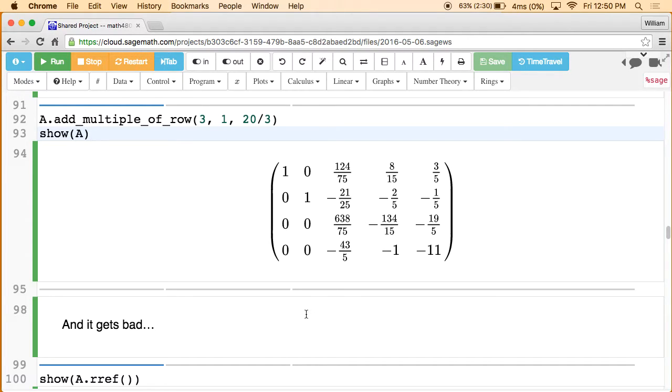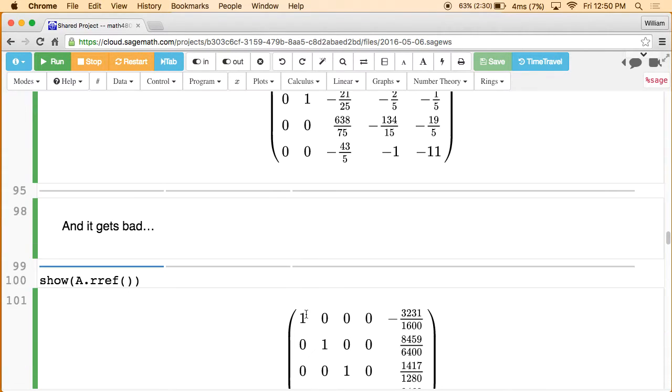The point is just that imagine doing this on a 200 by 201 matrix. A really big matrix with hundreds of rows and columns. Every time you do this, the numbers are just going to start growing and growing, and it's really going to get out of control. So this algorithm, though it will work, is painful because inside your matrix you get all these big numbers. But look what happens if you keep doing this. At the end, here's what it looks like.